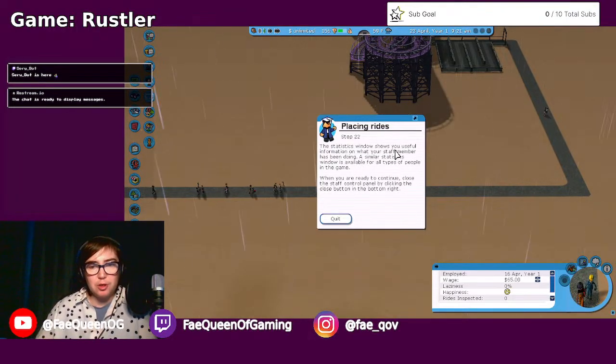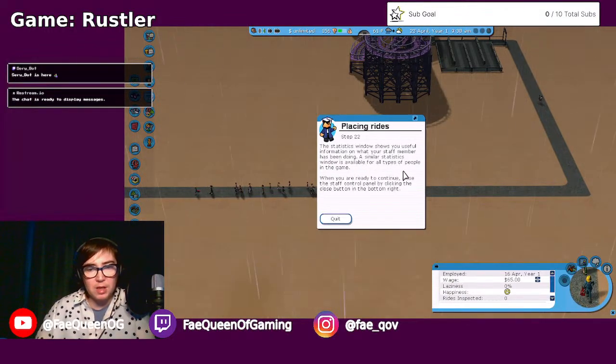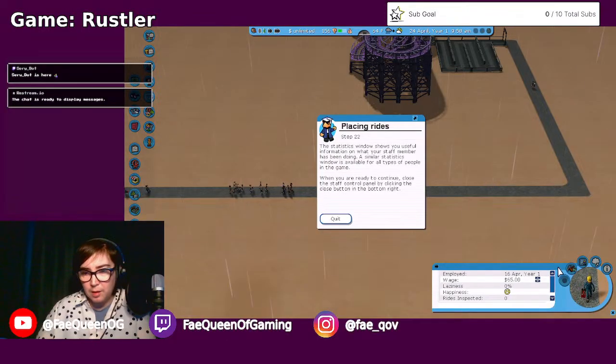The statistics window shows you useful information on what your staff member has been doing. A similar statistics window is available for all types of people in the game. When you are ready to continue, close the staff control panel by clicking the Close button in the bottom right.